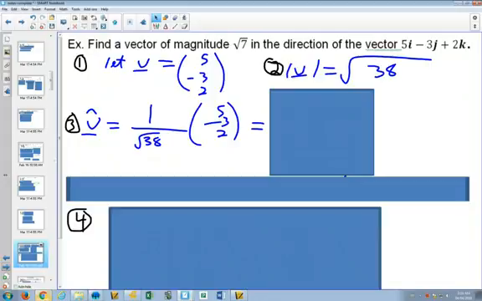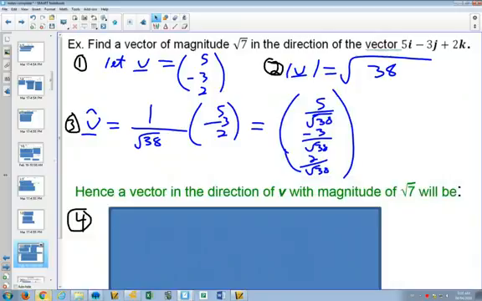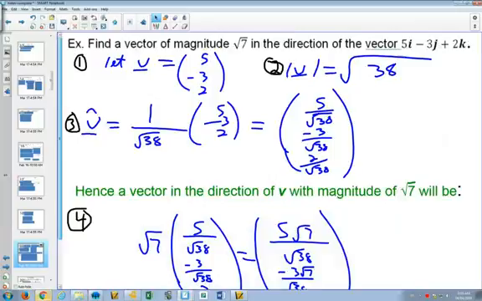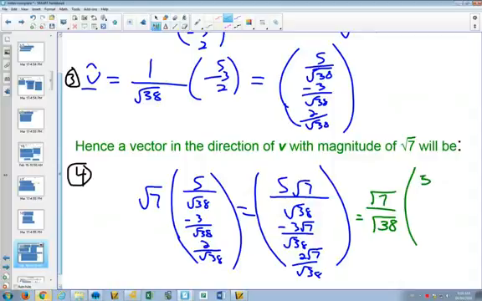That would have a length of 1. So now if we want a vector to have a length of the square root of 7, all we would need to do is multiply by the square root of 7. Again, you could write it like this, or it might have been nicer to have that unit vector written out in front like we had before. That would be the same thing.